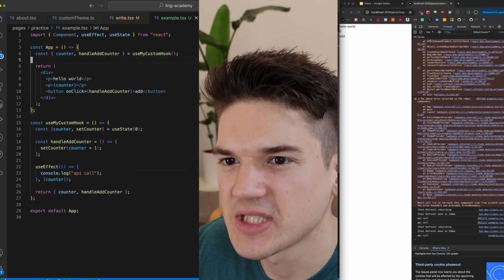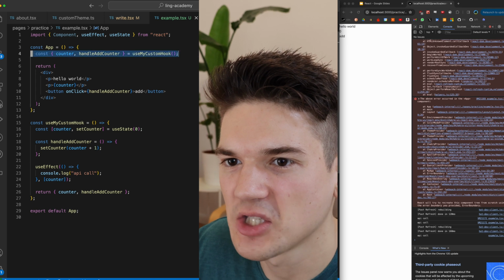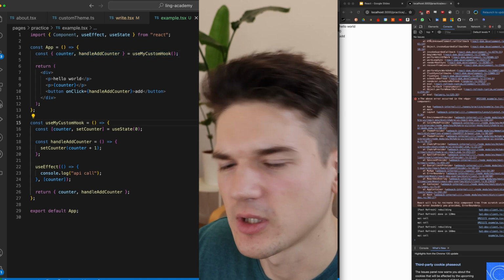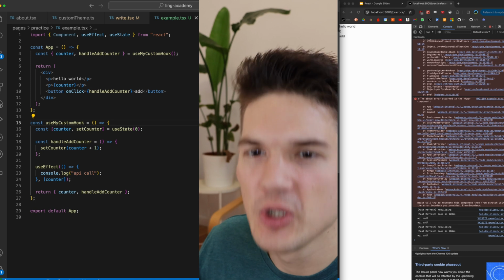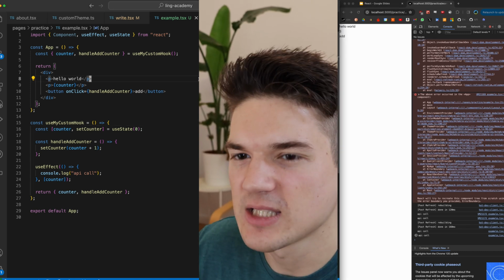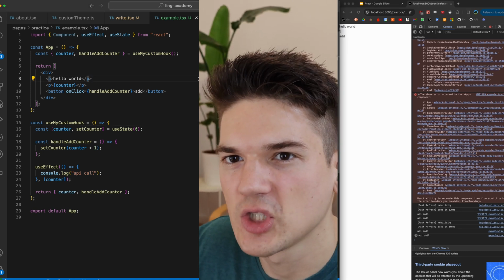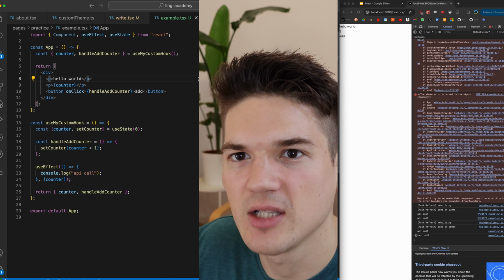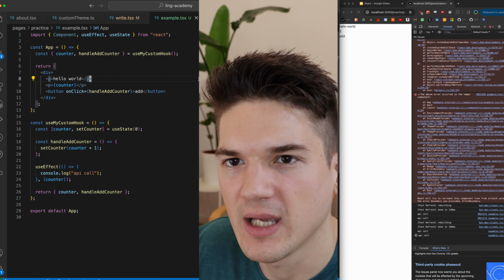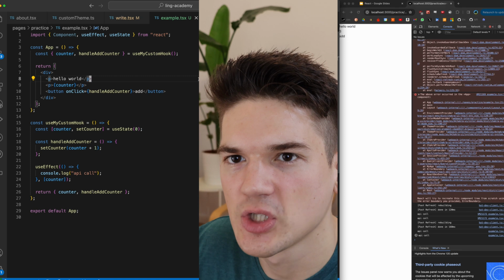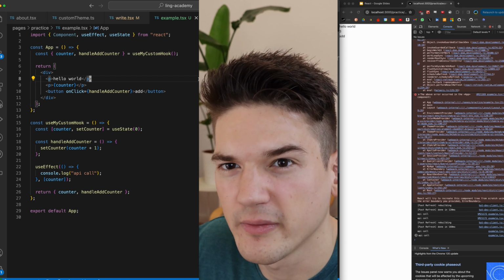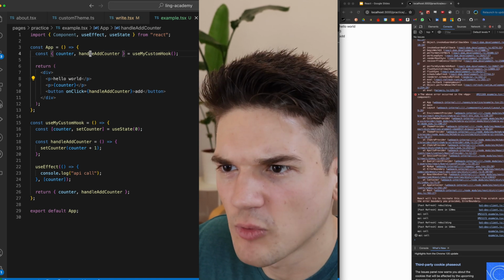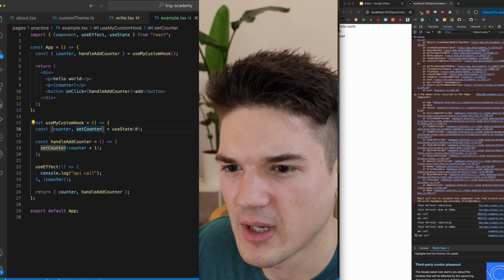And there you go. Now we successfully factored all this logic that was in here into this custom hook that we could move to a different file, reusing a different component, and so on and so forth. Custom hooks, basically what differentiates them from a function is that they use some sort of React hooks. As long as your function uses React hooks, it has to be a custom hook. And one thing to note is that these hooks cannot run conditionally.